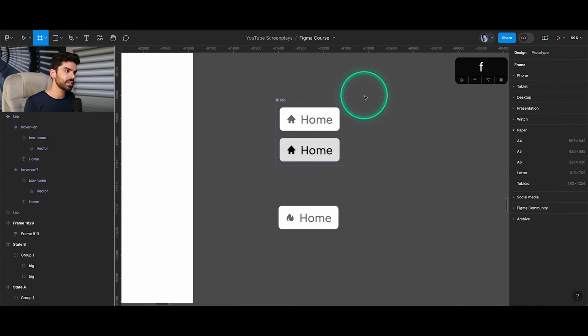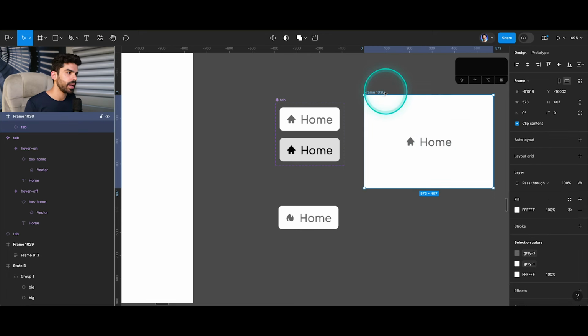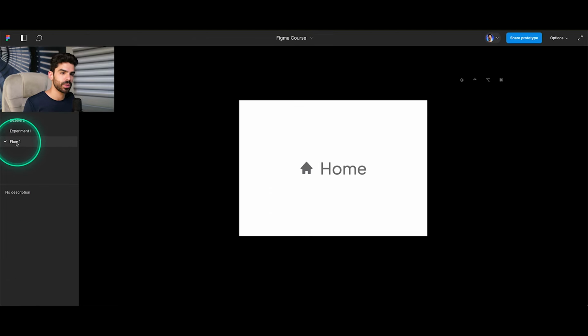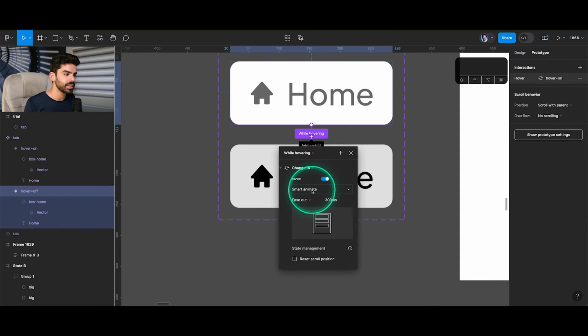Now to test this, I'll make a new frame and I'll take a copy and put it here. And let's just call this trial. Let's add a flow starting point. I'll go here, and it's not renamed, but yeah, I think you get the point. So can you see what's happening right now? It's a dissolve animation. So if I go here and click on the noodle, you'd realize that it's a smart animate. It doesn't matter if it was dissolve or smart animate. And I'll just make this 150 milliseconds because the Doherty threshold says that it should be 300, but I think now 150 makes more sense.